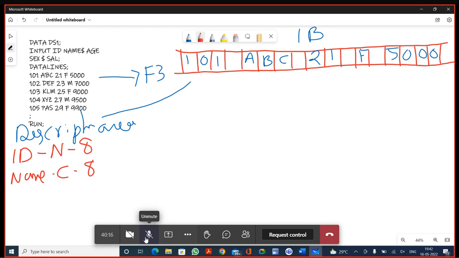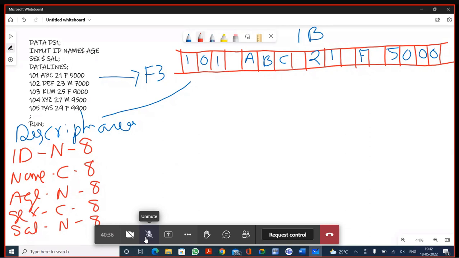And the third variable is the age variable. This is a numerical variable. By default, the length is 8. And the fourth variable that we have is the sex variable. It is a character variable and the length is 8. And then we have the salary variable. It is a numerical variable and by default the length is 8.